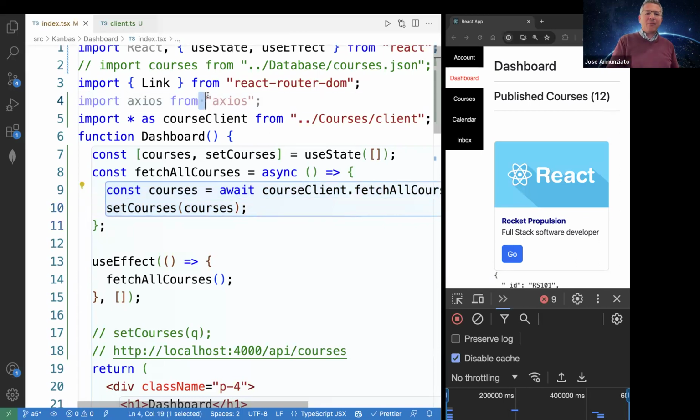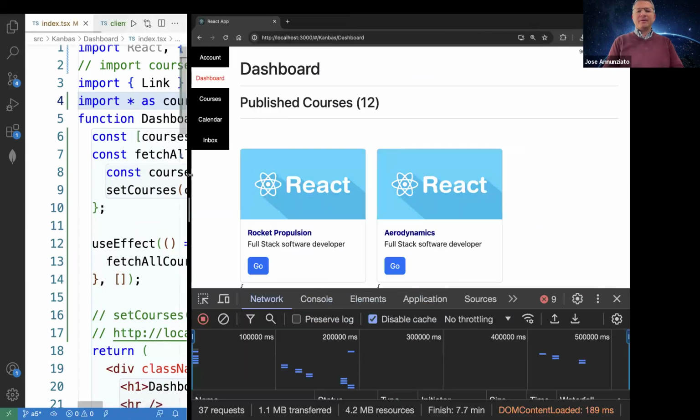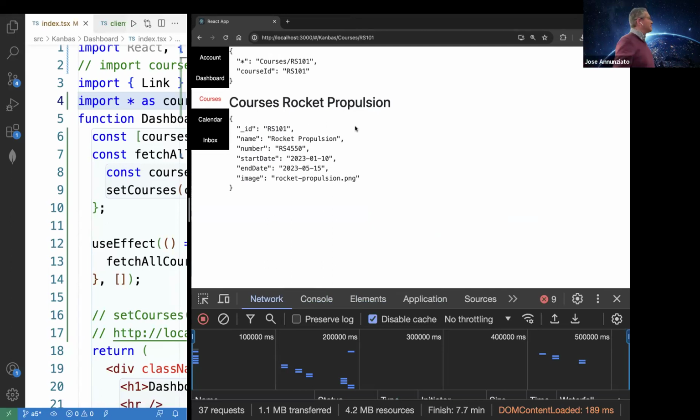Okay. All right. Awesome. So that worked. Let's do it again. That was fun. In particular, if I click on a course and I navigate here, this page also is rendering a course object. From where?